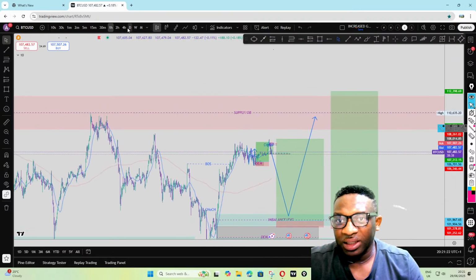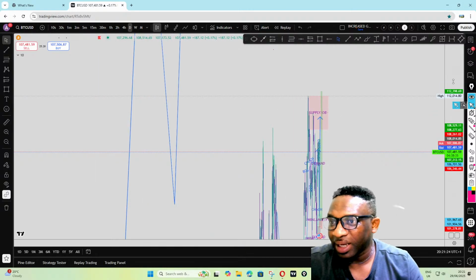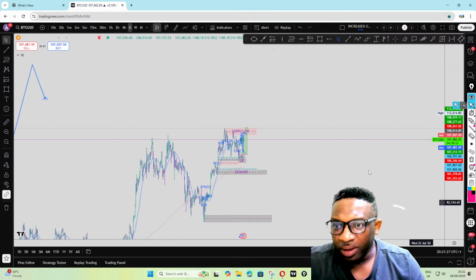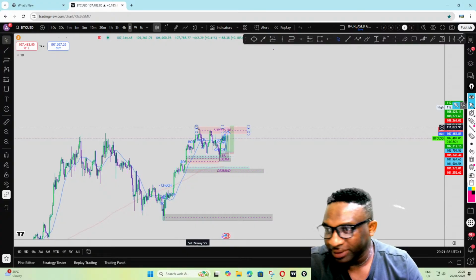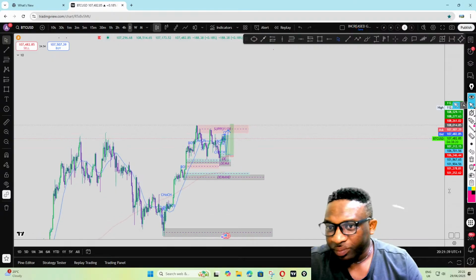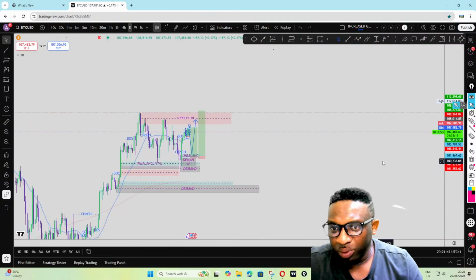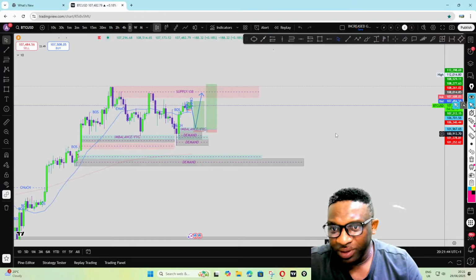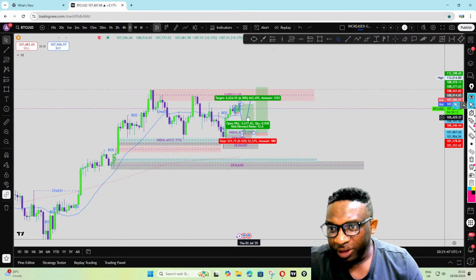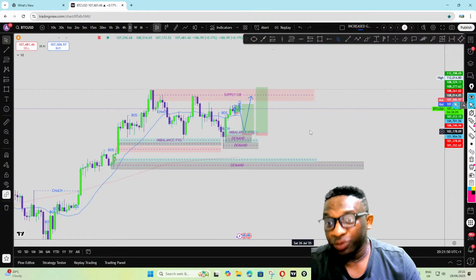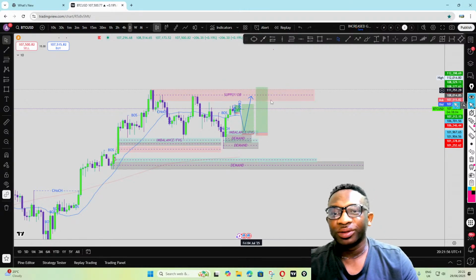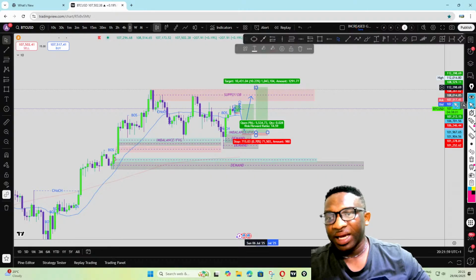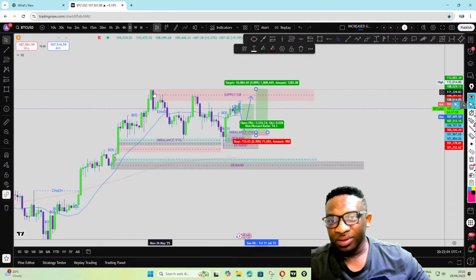Let's see if we can identify any daily high there. Okay, so currently that's the daily high or weekly high, both of them, because this is the previous high that we've had. That's the highest point Bitcoin has been. So if we're still going to have this bullish run, you take two trades, and then you close one at the previous high, and you leave the other one to run, targeting the daily high or the weekly high as we may have it. So this is the previous high here.